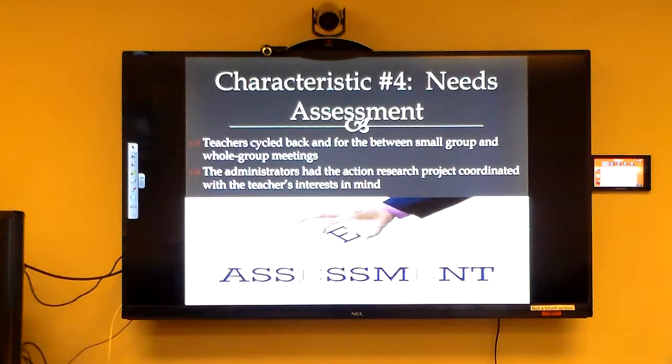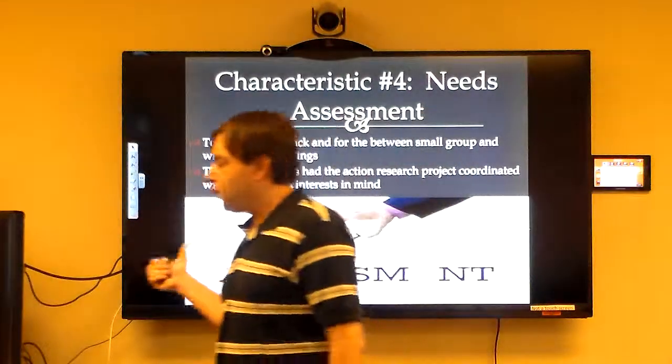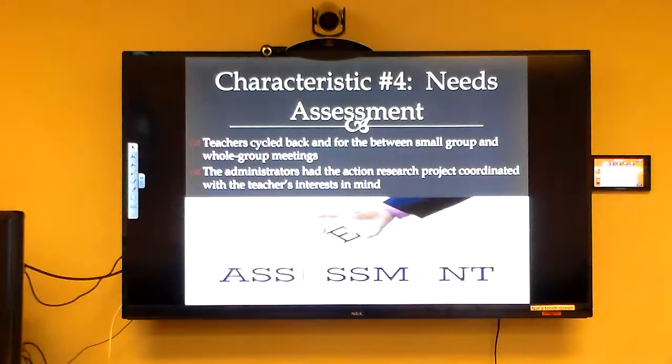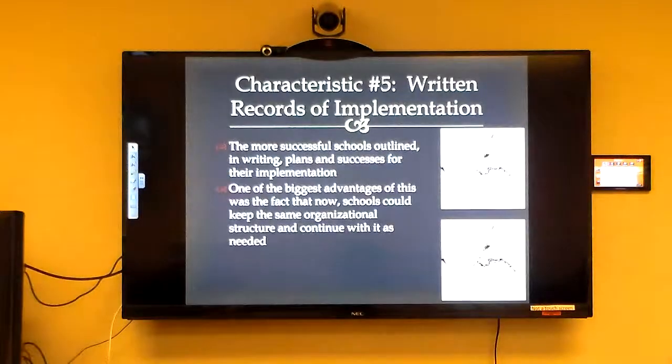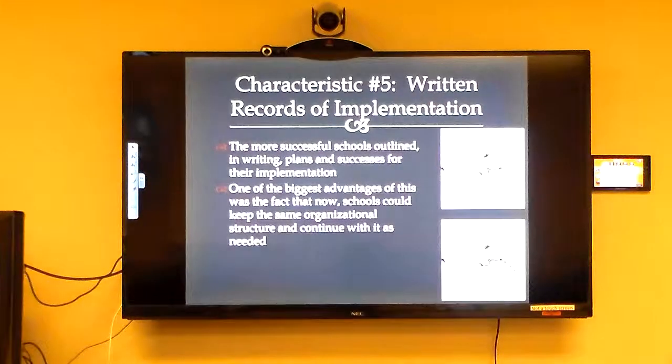The principals have, as we've said a million times, 50, 60 different things on their plate at any given time. So the teachers need to let the principals know what they need, and they need to be able to do it in a way where they don't feel threatened. So once you have plans and successes in writing, that itself is going to make your actual project a million times better. If schools get a system that works and data collection that works, you duplicate the study again. You keep it going and you make improvements and you touch upon it.